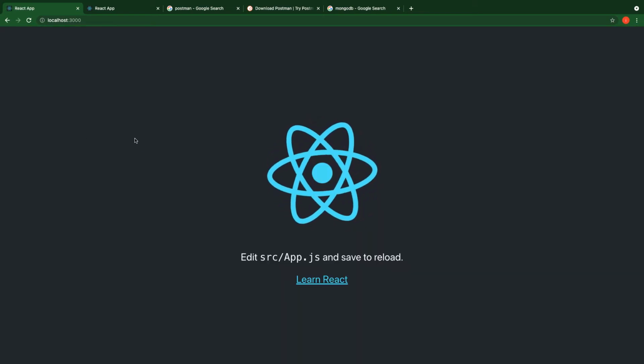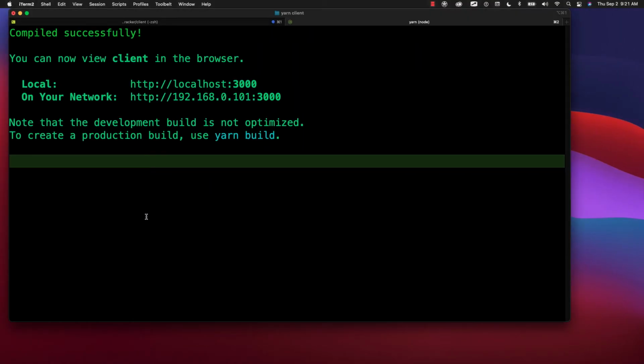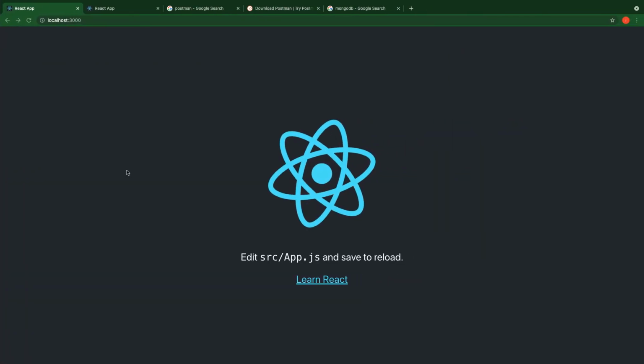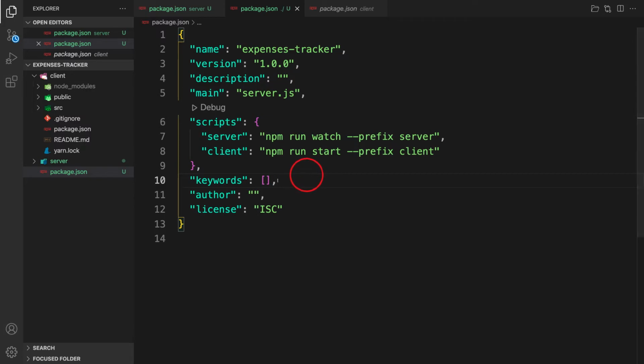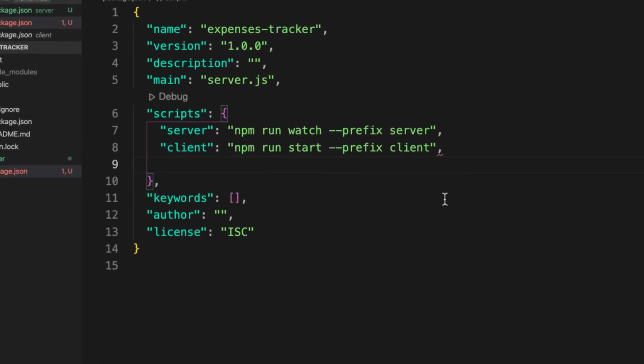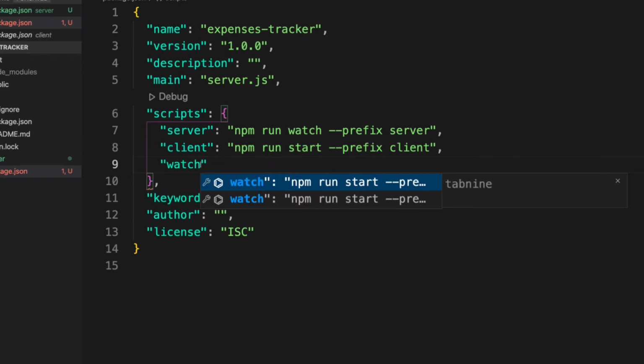So now here comes the logic. How can we run both the two from here? So let's go ahead and do that again. Also, now we're going to make use of what is called watch. So watch is going to run both the server and the client together. So let's add the script here. Let me show you how it's being implemented. So npm here, let me make use of watch. So watch is going to watch both the front end and the back end.